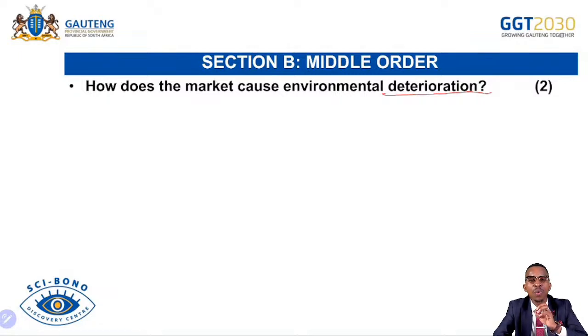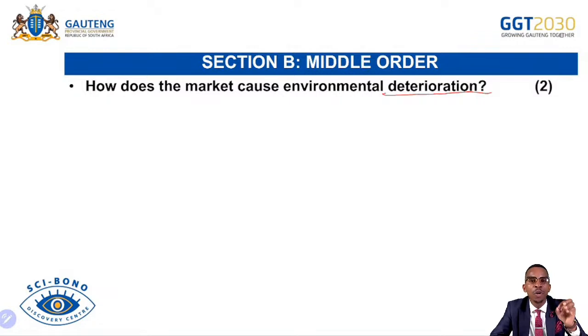Remember that the market will always see the environment as a common resource to create profits. Whenever the market sees the environment, it simply wants to create profit. It simply wants to make use of it to produce goods and services. So, as the market produces more goods and services, remember, it burns fossil fuels. As it burns fossil fuels, those machines that are being used release greenhouse emissions or greenhouse gases that will always damage the ecosystem.